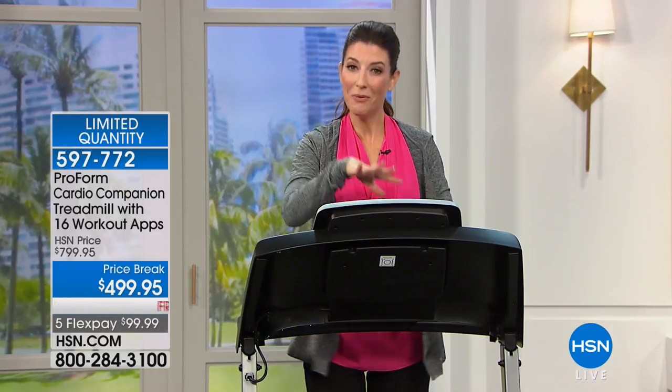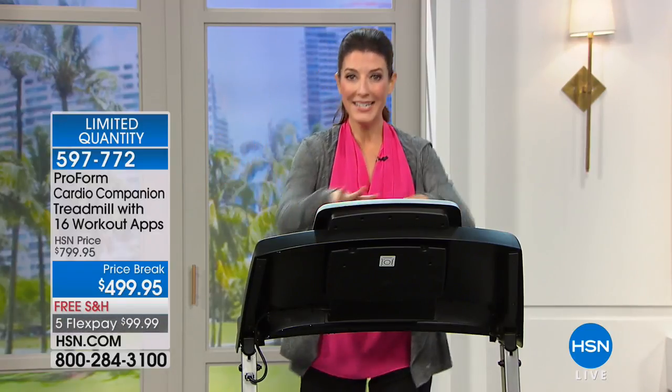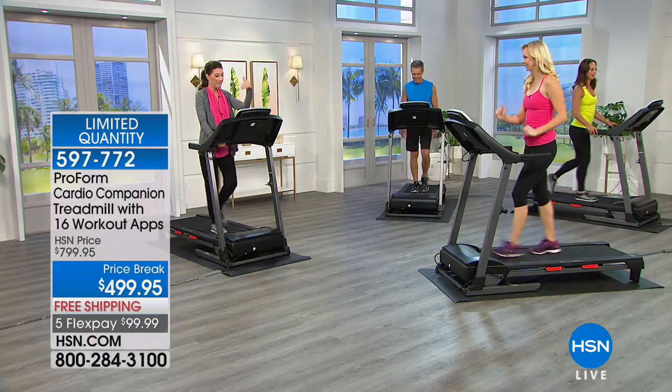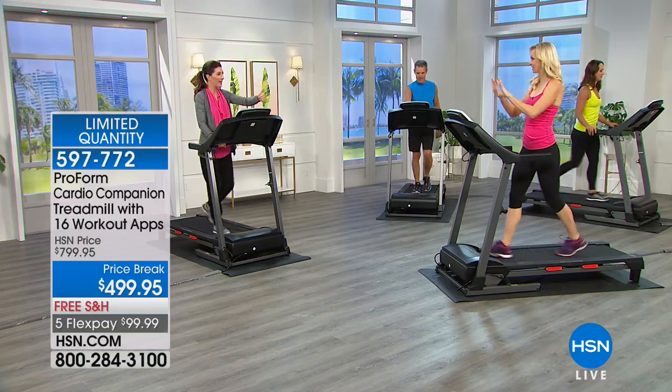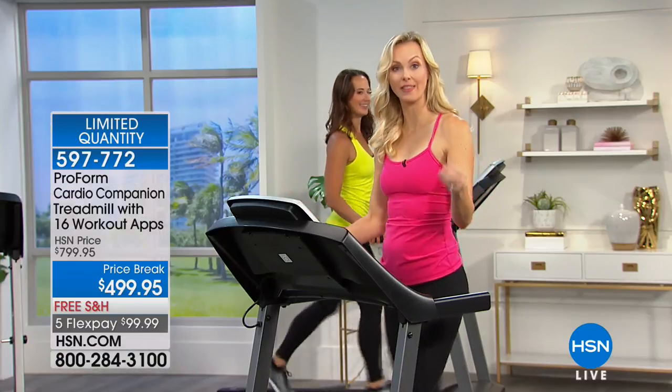This is something you can do at home. If you are making an investment in a treadmill, I want you to consider getting one that you can really count on. This is a big purchase — I get that. And I want you to get the ProForm today because of that quality, durable construction and all the great features. Carissa's going to walk us through the entire platform. It's the brains and technology of ProForm that we've come to know and love — our number one best-selling brand here at HSN. From your miles per hour to your incline to your speed, distance, calories, heart rate — it's all right there.